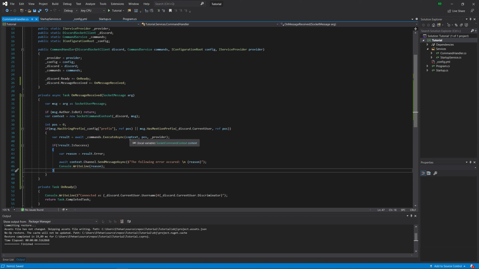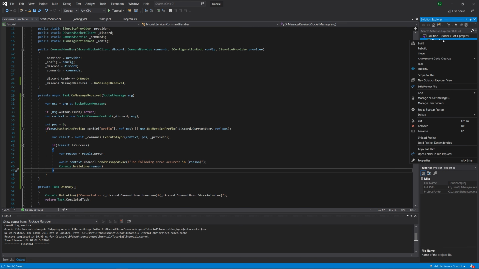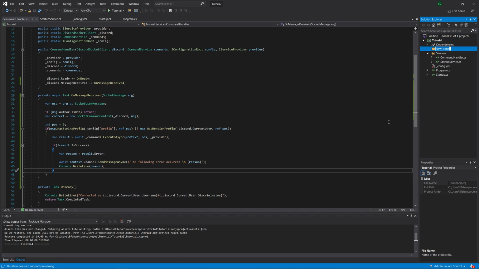Now to keep all our commands a bit organized, we are going to use a folder to store all the command files in. We're going to make a new folder under the Solution Explorer. We're going to click on our solution, click on add, click on new folder, and you can call this whatever you want, it doesn't really matter, but for the tutorials we're just going to call these modules.